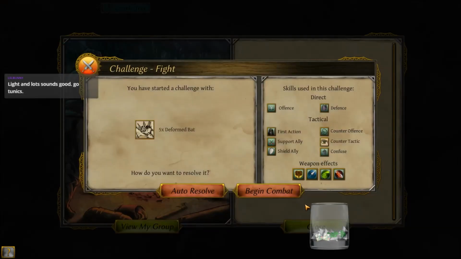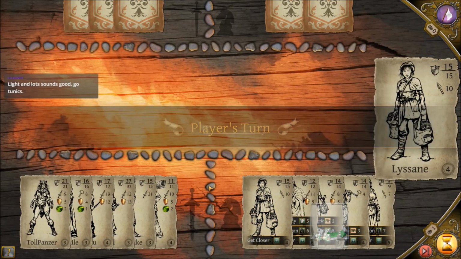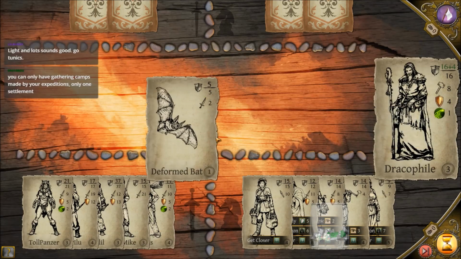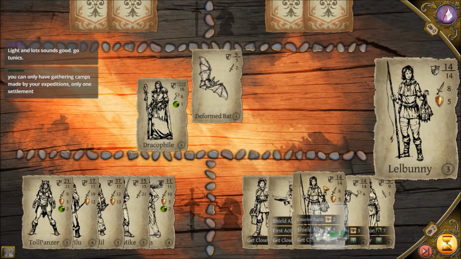Alright, looks like some bats are attacking us. 5 deformed bats. Let's go ahead and begin combat. Luckily, we've got everyone in the village helping out. Okay, player's turn. Let's go ahead and get Dracophile out first. Because you've got bludgeoning. And yeah, with that bludgeoning, you'll definitely attack 2 enemies.